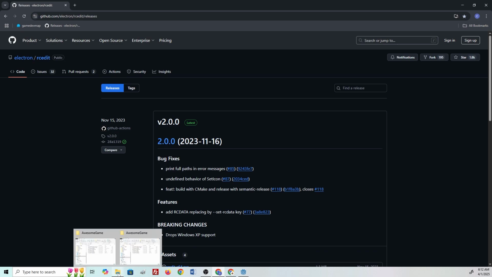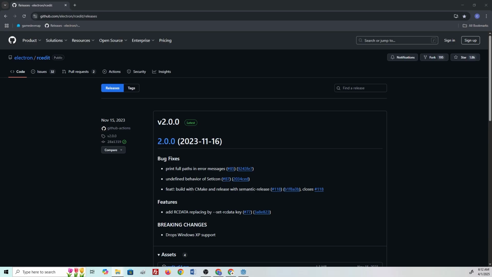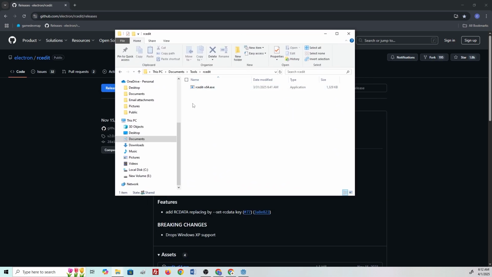So I have a dedicated Documents Tools folder in my Documents folder, because you want it to be in a permanent folder, something you're not going to delete, or that won't be deleted over time, like your temporaries folder.